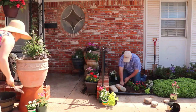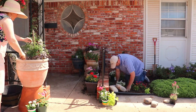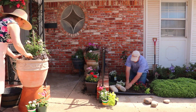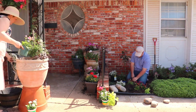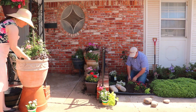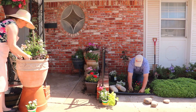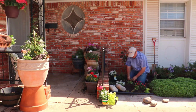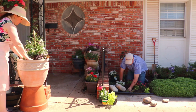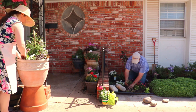You can see as he's placing his plants in the bed, that he put these large stones in the front. We love working with those smooth landscape stones. We got them from a nursery nearby. We actually call them dinosaur eggs. They're rounded and speckled, and they're just great for adding that English cottage garden feel, but also if you have a plant that doesn't work out, that way you can use them to fill any holes.